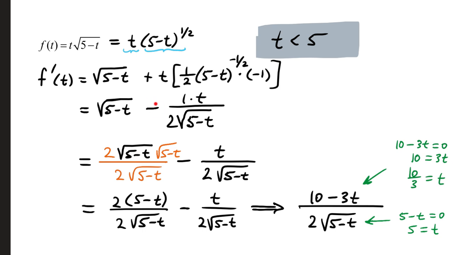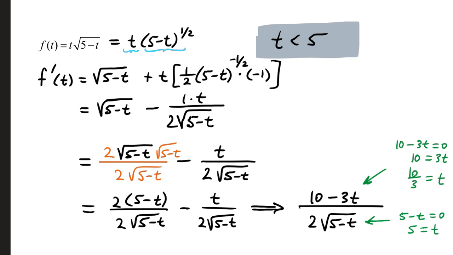Before I can subtract these terms, I've got to create a common denominator. In the orange ink, I've taken the denominator of the fraction on the right, and I have forced that to be the denominator of this term here that's not a fraction. So if I'm going to multiply in a 2 square root of 5 minus t, this first term, if I use this as my denominator, I have to multiply in a 2 to keep it balanced, and another square root of 5 minus t.